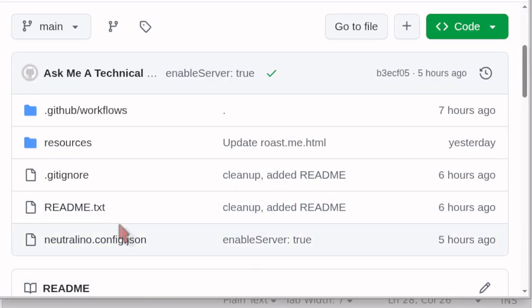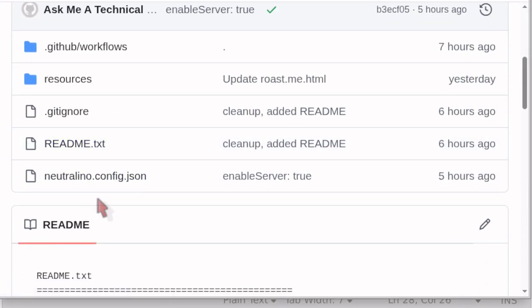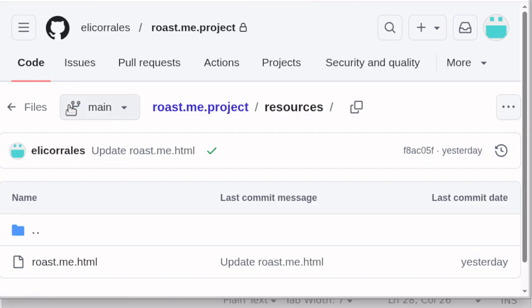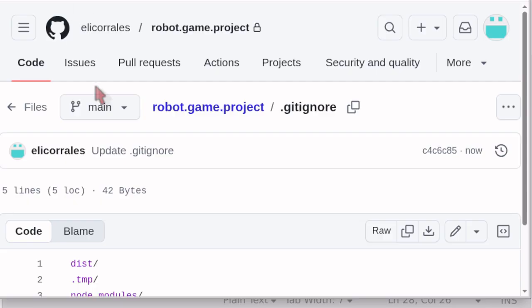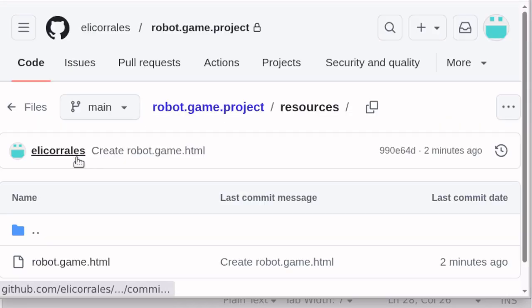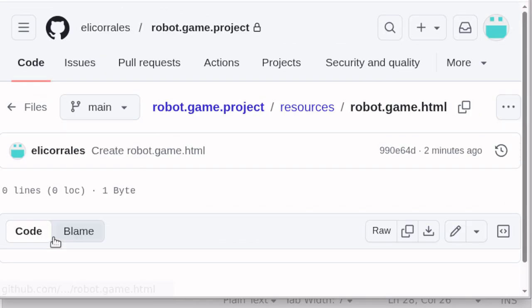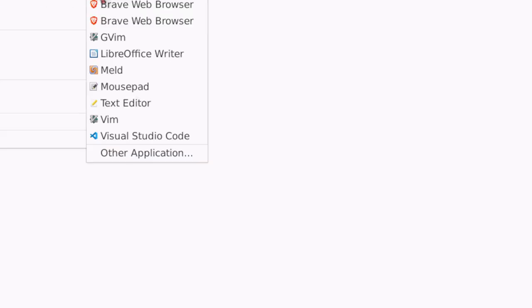Okay, so now let's do the resources one. I'm in the wrong one because I'm in the roast me project. Robot game project, resources, robot.game.html. I happen to have that file, and all this will be in the description.